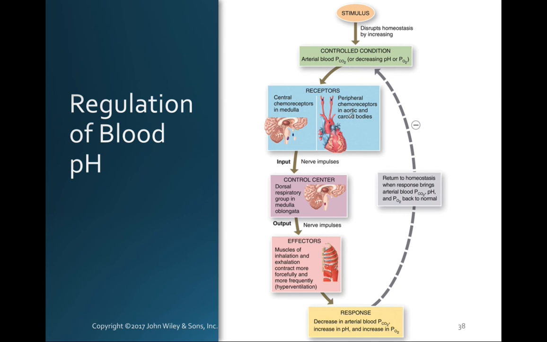And I've also mentioned that our chemoreceptors are going to be sensing for our carbon dioxide and oxygen concentrations in the blood. If too much carbon dioxide is building or too little oxygen is accumulating, the dorsal respiratory group in the medulla oblongata are going to send signals out to our muscles of breathing to increase the rate of breathing. The more we breathe, the more oxygen we bring into the body, and therefore our oxygen levels are going to go up. And naturally, we're going to exhale more CO2, so our carbon dioxide levels are going to go down. This will eventually result in returning our controlled condition back to normal.